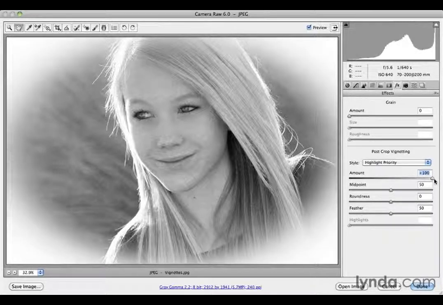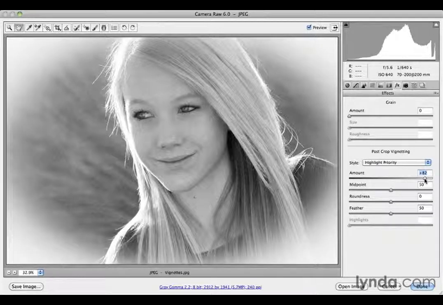A lot of flexibility here, a lot simpler than creating an elliptical selection in Photoshop and choosing the feather command and then deleting to a white background layer and so forth. Here it's just a simple slider and you have a lot of creative control. Let's take it back to white here and just keep it at a pretty high amount.